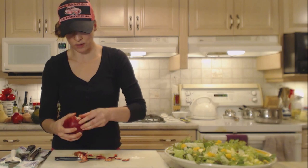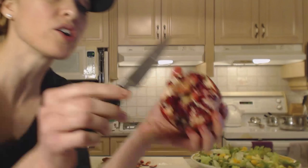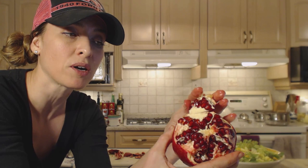Our salad is accompanying a gorgeous entree tonight — we're having Napa Valley braised Merlot barbecue cross rib steaks, which are just in the oven and nearly done, and I'm also serving it alongside some rice. If you just pry open the top part of the pomegranate, it's like a key and it opens up a whole bunch of chambers. Now you can just pick the seeds off — they'll just fall off easily right out of this little pod. Scatter as many or as few as you like.